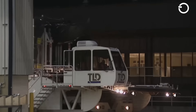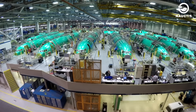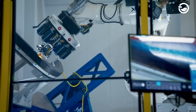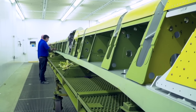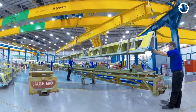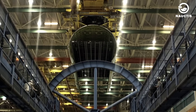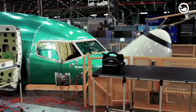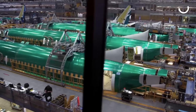The main factory in Everett currently occupies a space of 472 million cubic feet, which spreads over an area of 98.3 hectares, making it the largest building in the world by volume. The factory is equipped with six large doors on the south side, which can be opened with just a press of a button and takes about five minutes to fully open. The facility accommodates around 36,000 workers every day, equipped with various amenities such as a fire department, bank, child care centre, a fully equipped medical clinic and water treatment facilities. However, one thing that is absent is an air conditioning system — the temperature is regulated by opening the large doors and using fans, or turning on more ceiling lights to warm the air inside.